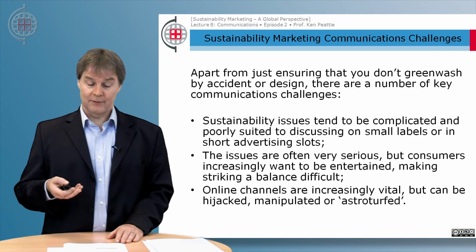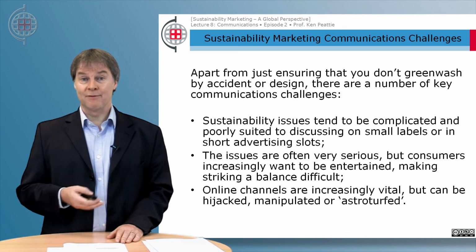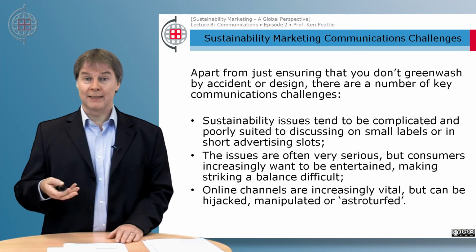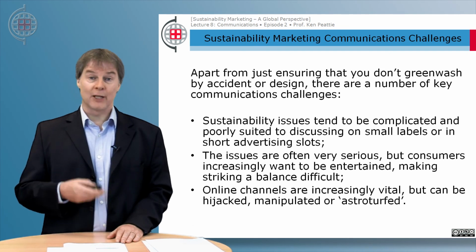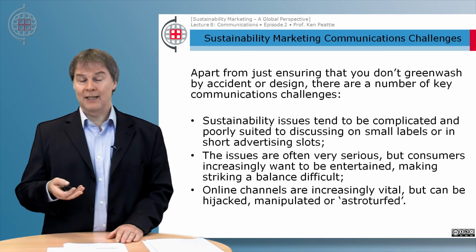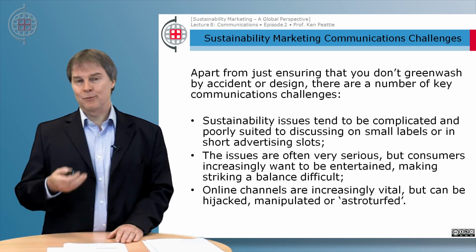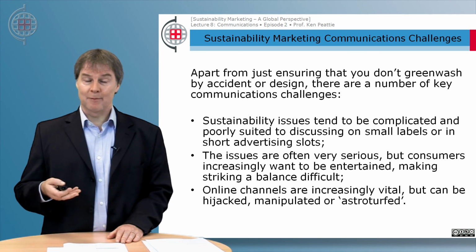And we've also seen the phenomenon recently of astroturfing, of companies and other organisations inventing things like Facebook profiles in order to be able to post recommendations and feedback from consumers who don't even exist. And although we think of the online environment as very open, very democratic, maybe an honest way for customers to have their voices heard, again, we're starting to see some worrying trends about the way in which it's used, which maybe does threaten the ability of companies to get their message across to their consumers clearly.